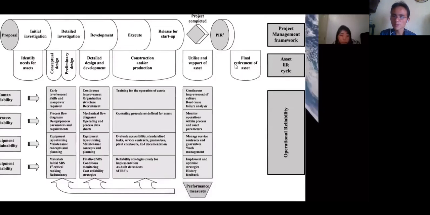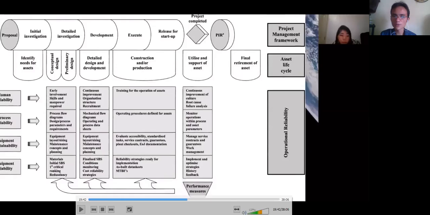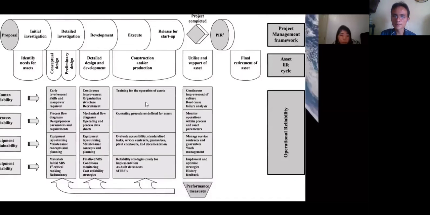So the retirement part, this is the life cycle now of the asset, and then the operational reliabilities as we go along the way. Much of this will be tackled in perhaps project management subjects or operations management subjects.